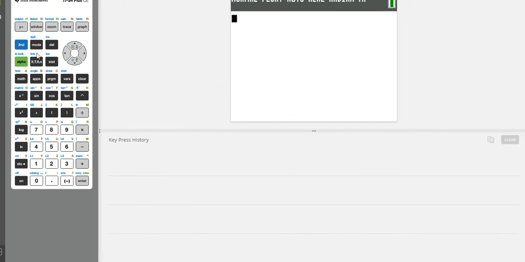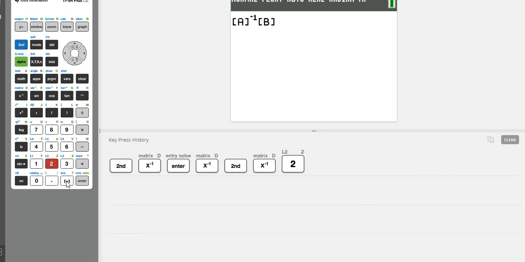Bottom line, in order to solve this system of equations, I need to find A inverse times B. So let's take a look here. Second A inverse, second matrix B. A inverse times B. Bam. There you go. There's your solution. Wow. That's pretty fast for a 3 by 3 system of equations. The one dark cloud on the horizon is kind of highlighted in the last problem.